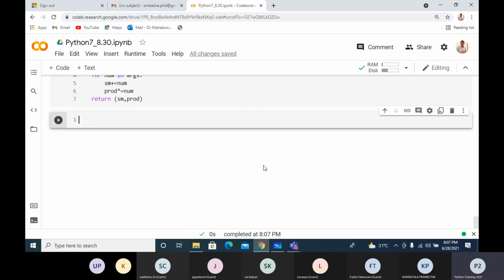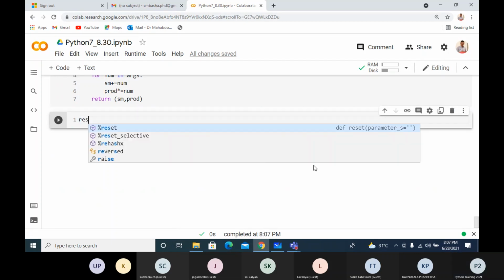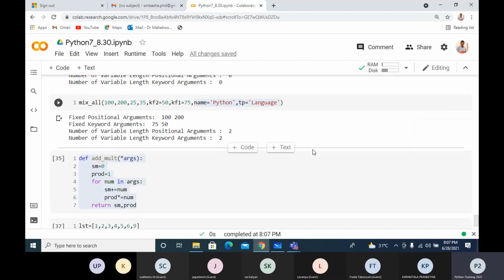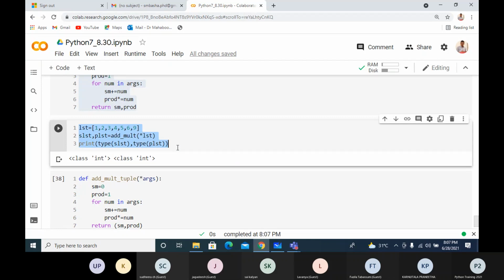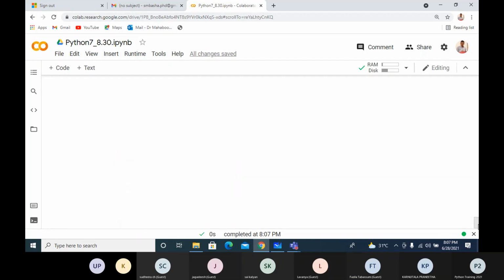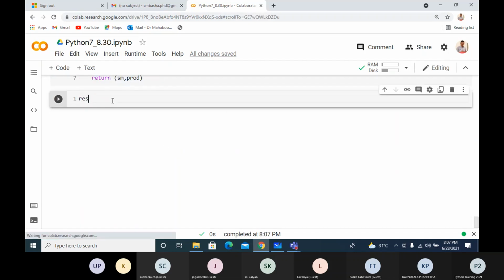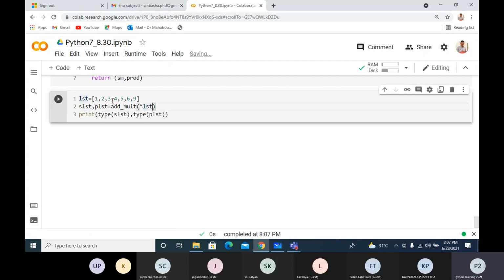Now I can take the same LST and assign the result to res. Now res is available as a tuple. So I'll execute this.